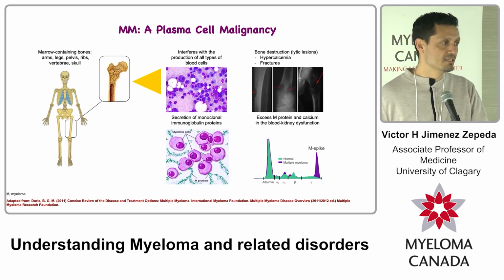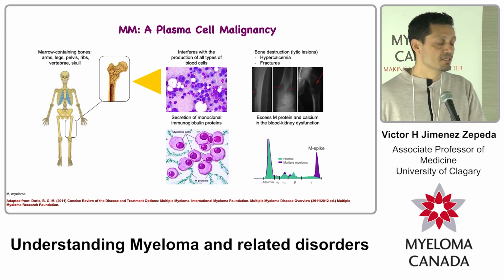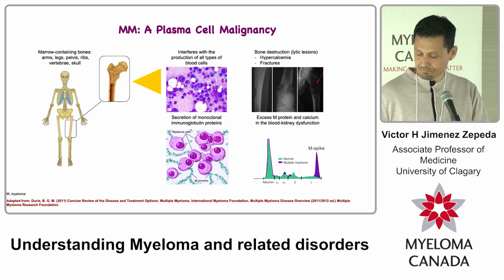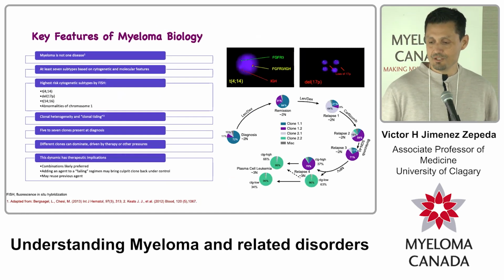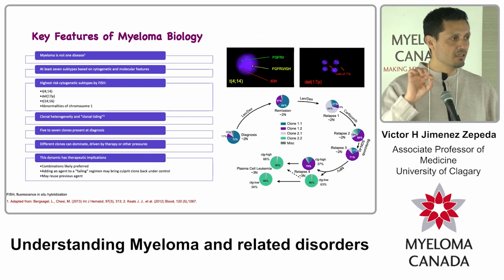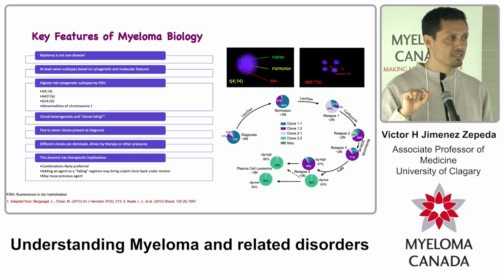Sometimes there are other diseases that need to be treated because they give symptoms that we have to investigate further. Okay, so when we talk about this group of cells, I mentioned to you that there might be between 4 to 6 different clones, and we call them clones. It's just to show that they have genetically different variables.